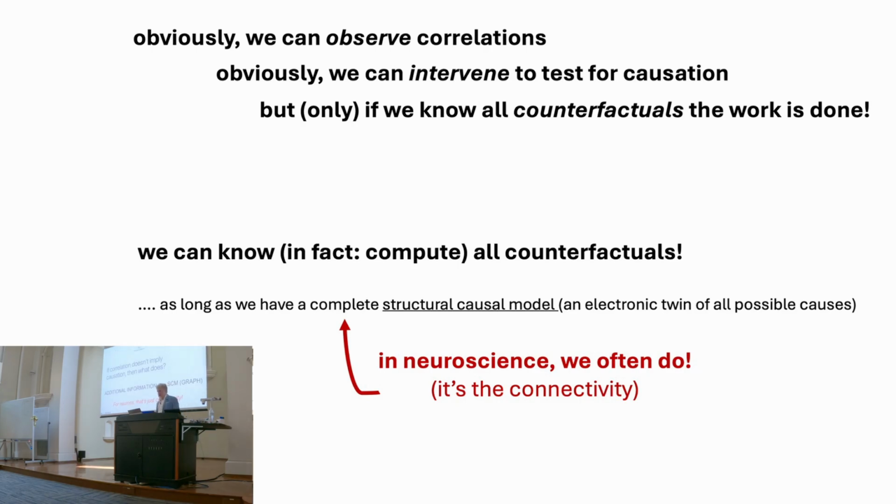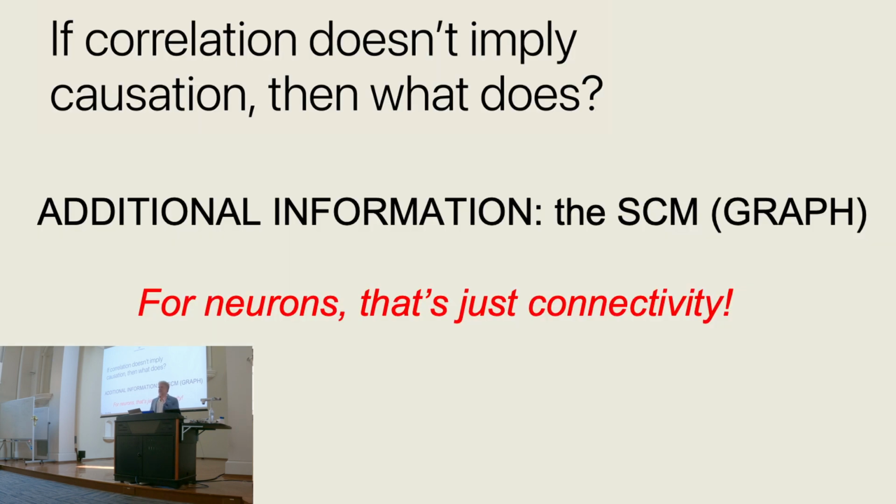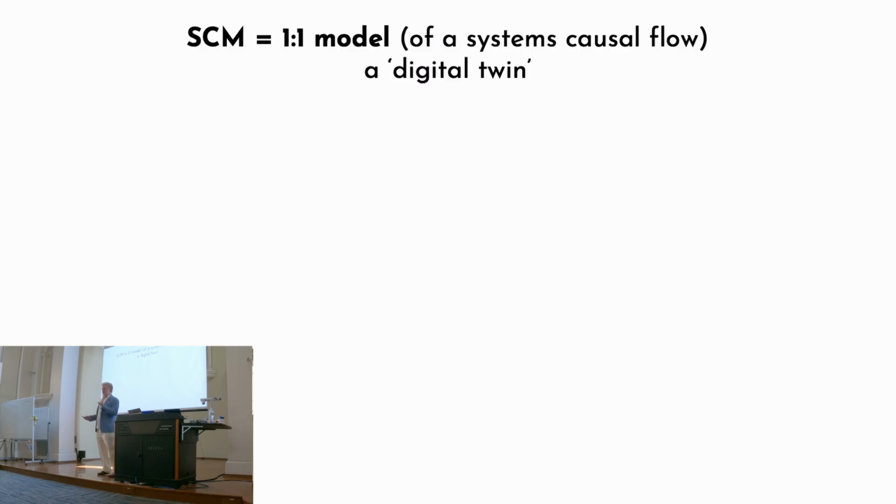So you might already have everything that you need. We have the connectivity often, and so let's assume that we have perfect connectivity. Let's assume that anatomical connectivity would be the last word. All of that is questionable, but assume that's the case. I think this is very important. If we would have a perfect structural causal model of what can cause what in your nervous system, then that's a one-to-one model, and that's very important. A one-to-one model means you have a digital twin. Why is this important? Not all models are wrong. A one-to-one model is 100% correct by definition. It's a copy. It's the real thing.